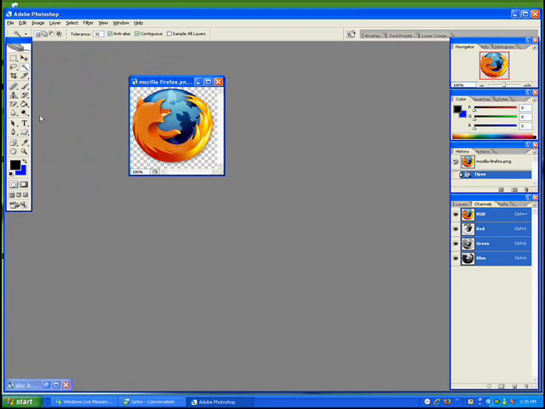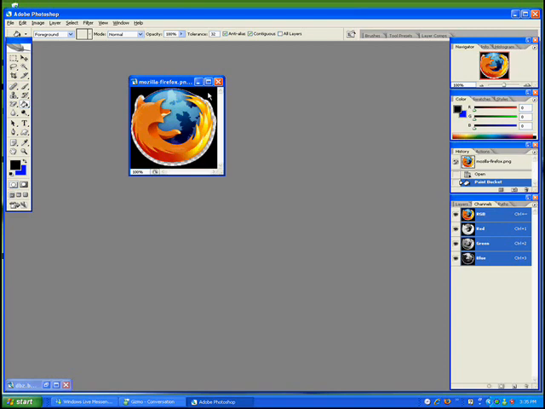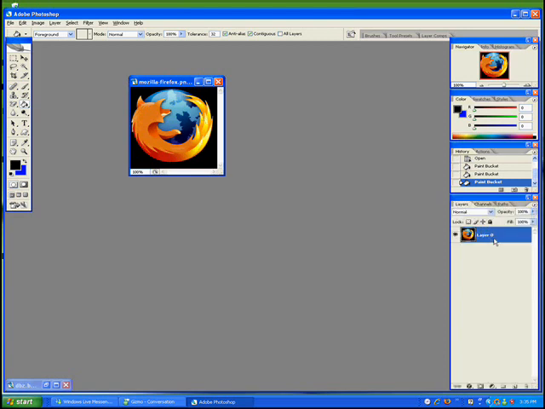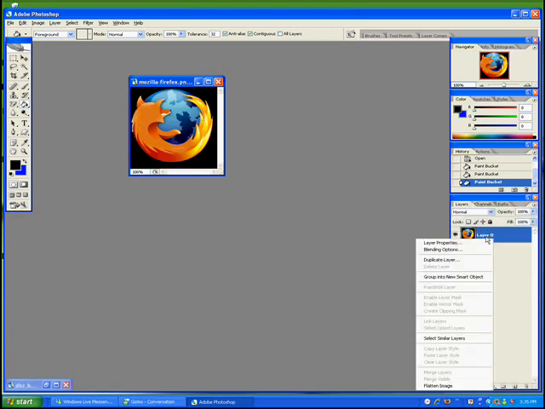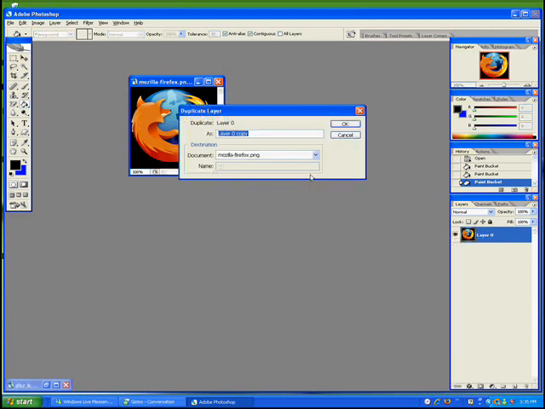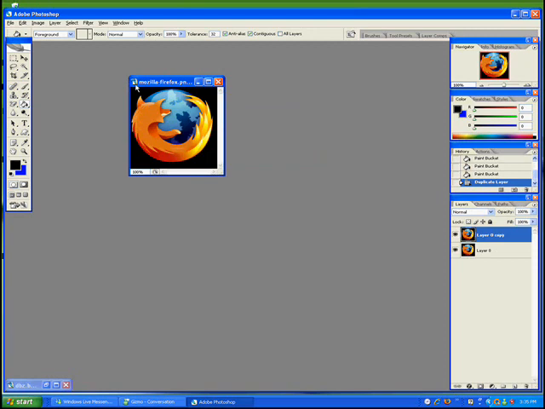Okay, now that it's in here, I like to replace the background with black. It doesn't really matter because it's going to be transparent anyway. But yeah, basically, you just keep clicking until all the outline's gone, and it looks pretty nice. And then you want to go to Layers, right-click on your Layer 0, or whatever it will be called, and you want to duplicate it. It doesn't matter what it's called.